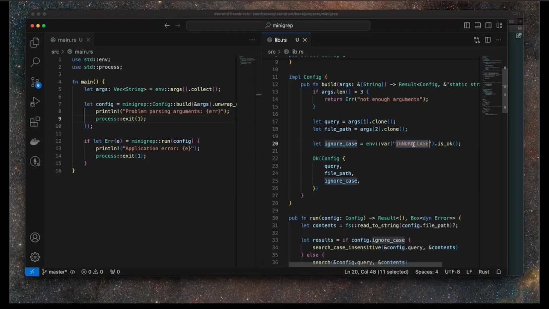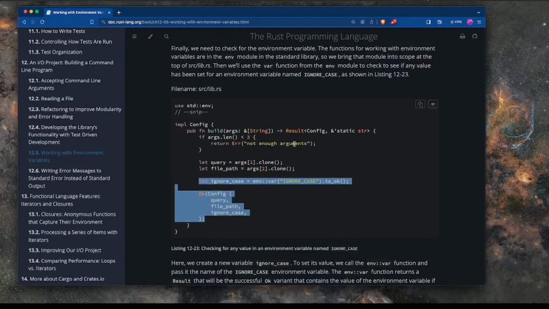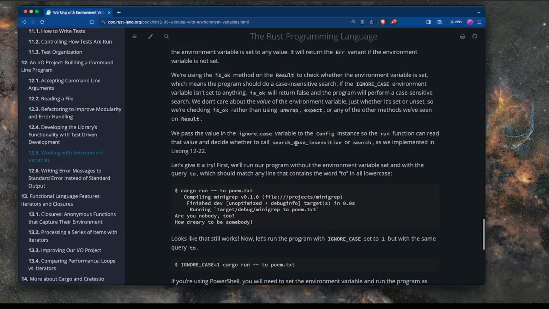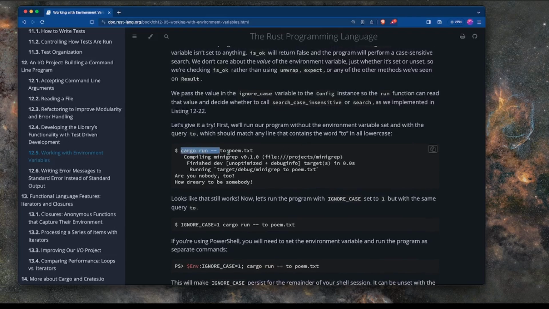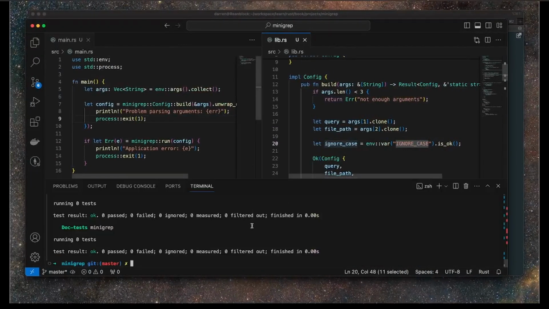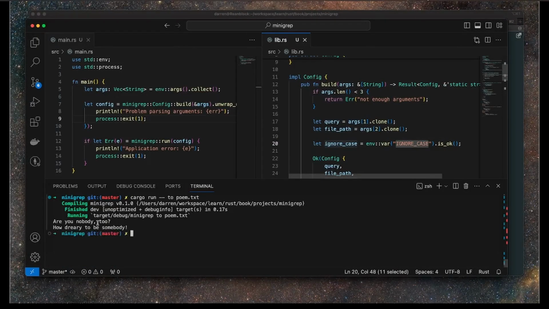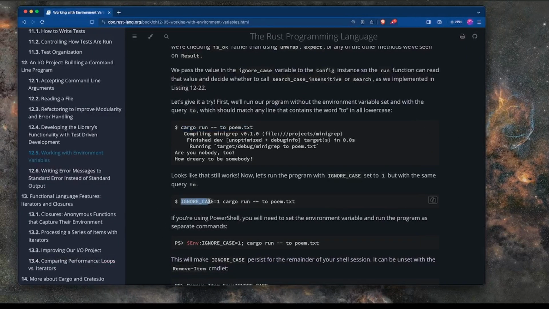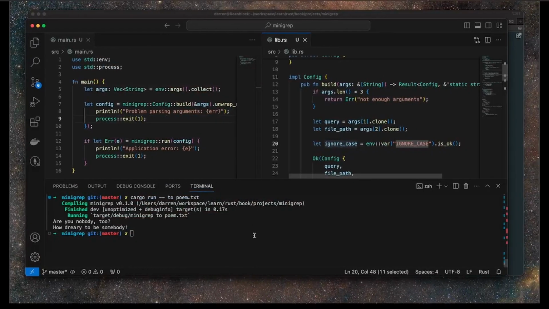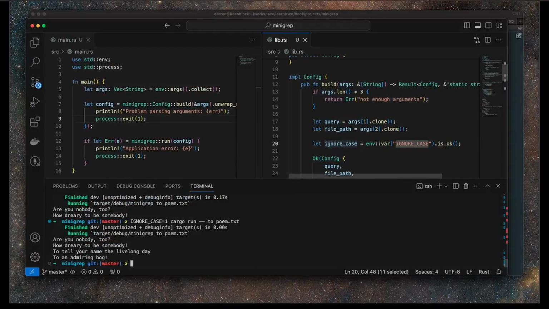Now, this is a new environment variable which we need to include on our command line when we run the application. So if we scroll down now, we can check if we're able to run the program. So we'll just check that out here, and we can see that it's working. And now we should be able to run it with the ignore case environment variable and try that again. And now you can see that it's actually working, and it's working by calling the case insensitive version of this function.